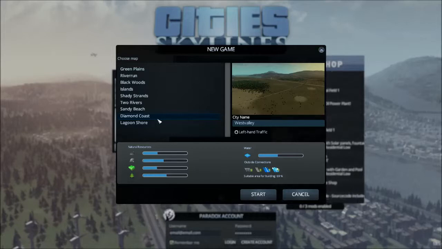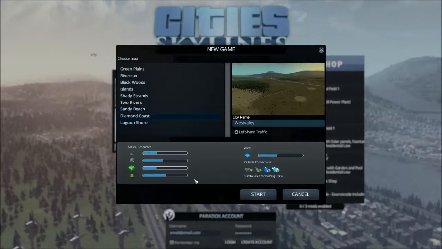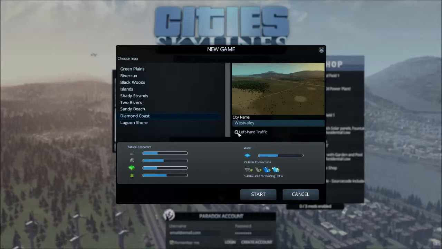The natural resources are oil, ore, fertile land and forest, and once you get into it you can select different districts and select what kind of industry you want at certain places. But that's something we'll get into later when that arises. Another nifty little function they have is you can actually activate left-hand traffic. Which is kind of funny. Though I do live where there is right-hand traffic, so I'll just stick to that.